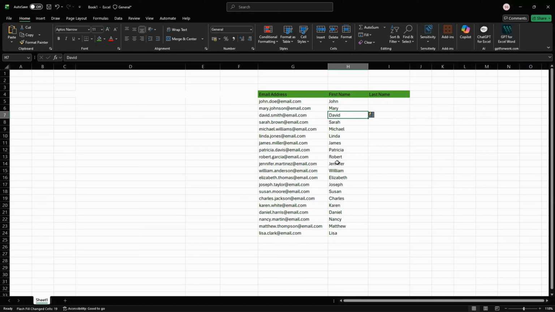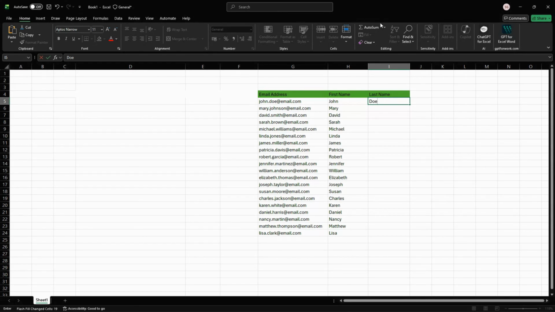That's a different way of doing this. I've been able to select only first name from the names that appear in this email address. If you look at it very well, from John to Lisa is what I have here. I'm done with first name by using automatic flash fill. Now what if the Excel I'm using does not have automatic flash fill and I need to use manual flash fill? I'm done with first name. I want to also input the last name here from this email address. The first name is John Doe, so I type Doe here.